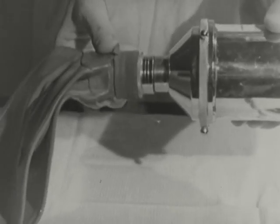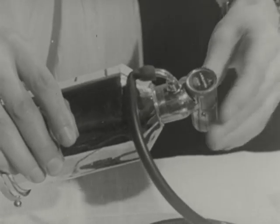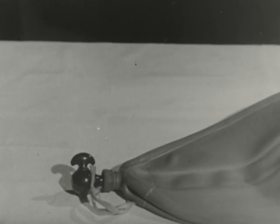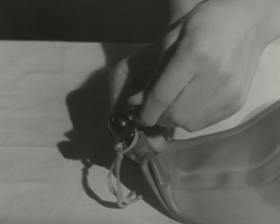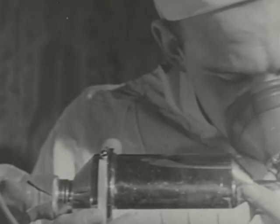The canister is placed between the rebreathing bag and the angle piece to which the face mask is attached. The oxygen lead is attached to the angle piece. The rebreathing bag has a tap at the far end through which the expired gases can pass. When the tap is closed, total rebreathing takes place through the canister.